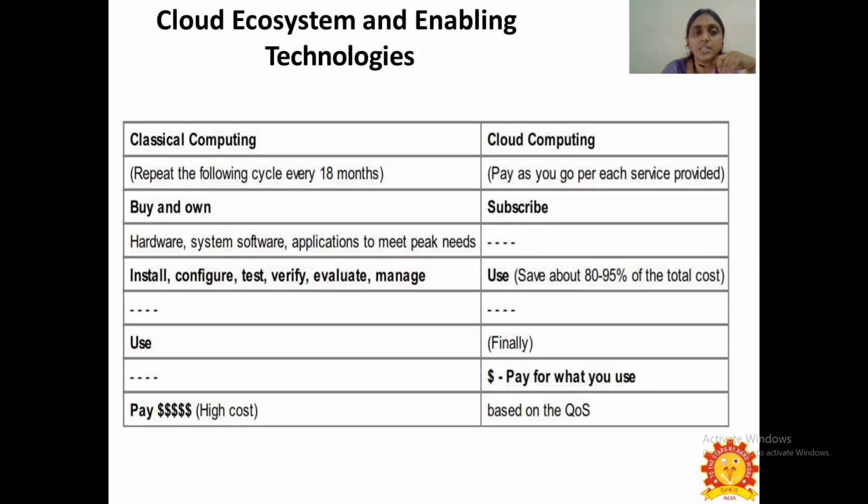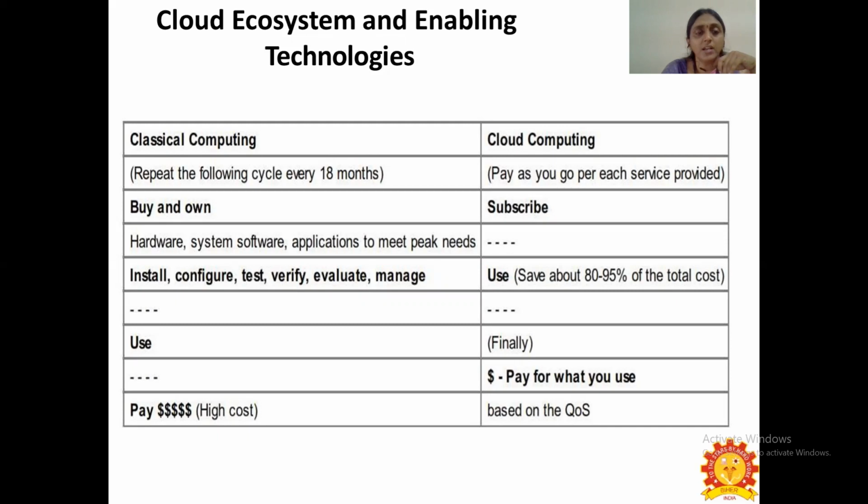Here we can see the difference between classical computing and cloud computing. The classical computing repeats the following cycle every 18 months, and cloud computing is pay as you go for each service provided. In classical computing we have to buy and then own, and in cloud computing you have to subscribe for using it.